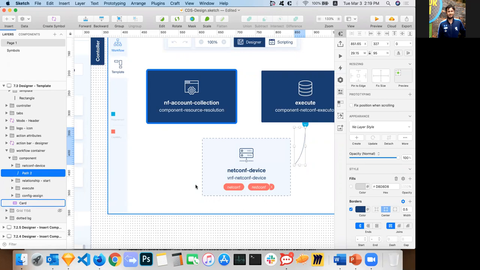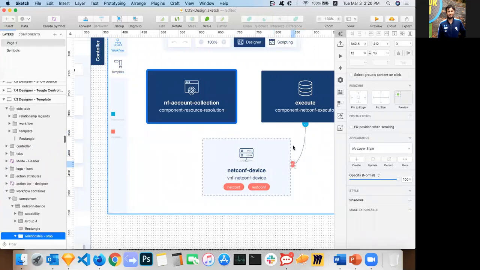So I have to add it, yes, outside of the component box, and indicate the capability name. Okay. And keep the arrows like this one. So you're right. We have to capture that it connects to, and then it also captures the capability, right?